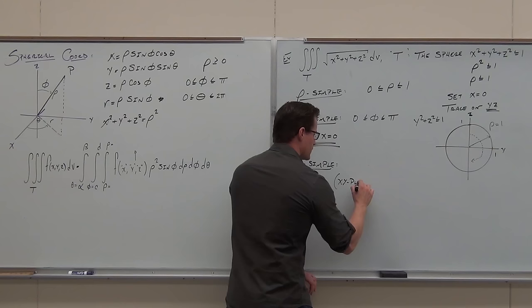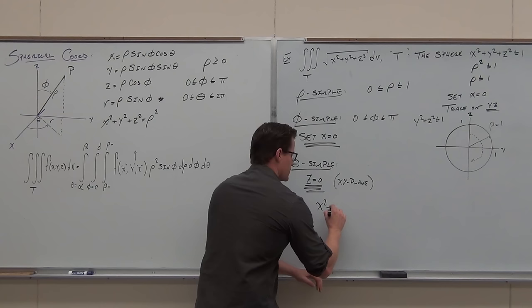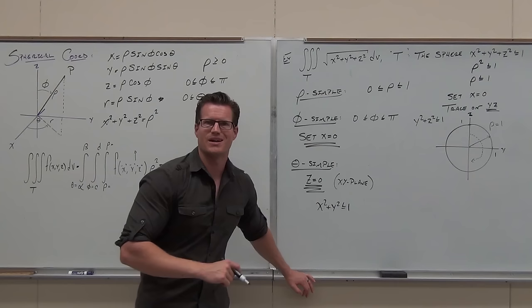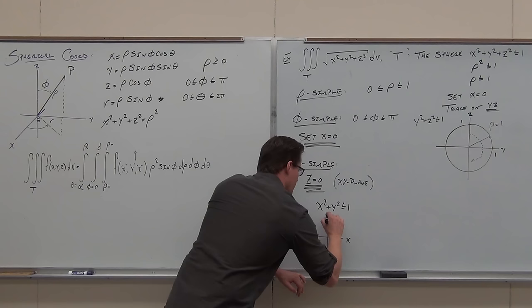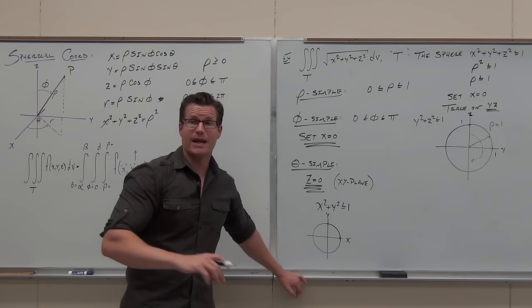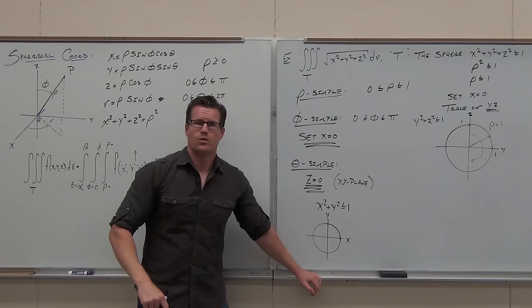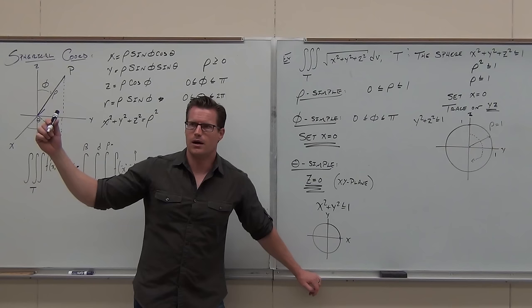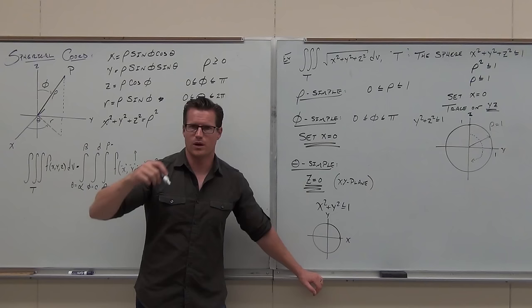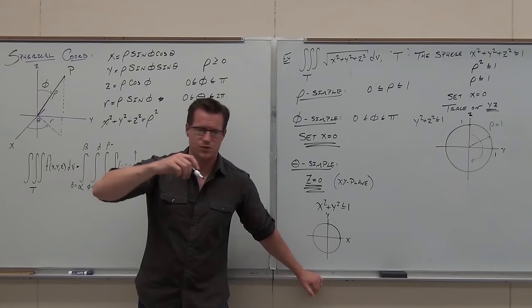Okay, well, if I set z equal to 0, then I get x squared plus y squared is less than or equal to 1. Oh my gosh, what in the world is that? Circle. That's a circle on the xy plane with a radius of what? And I don't even care about the r. I'm not even talking about r. I'm talking about the phi. That's all I really care about. All I care about here is what the rho... I got distracted. All I care about from this circle is what the theta is doing. Does that make sense? So it's a full circle. What's the theta going from? Zero to 2 pi.